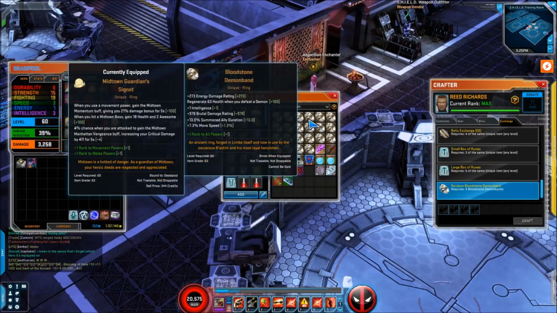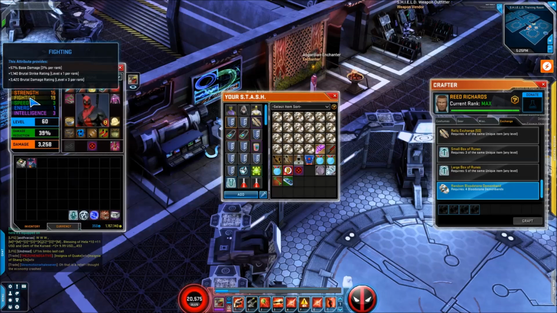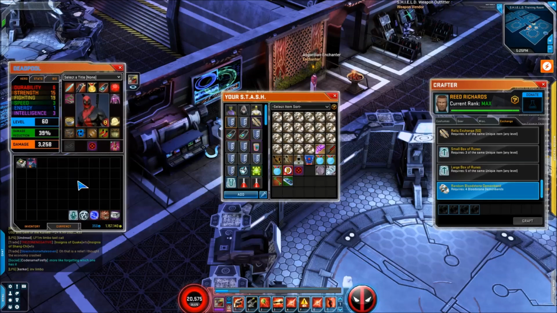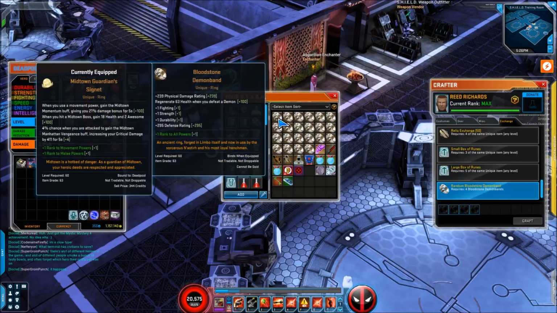But these items, due to the ability to roll raw attributes, which means 4% damage at all times for each one of those that you can roll, meaning 8% from getting both of those, and then of course the physical damage on top of that, they're a pretty great way to increase your damage output. They don't quite measure up to Midtown Guardian Signet if you're able to use movement powers all the time. That one's pretty great for movement characters, but not everybody is able to use movement powers. But they definitely beat out the Industry City Signet in many situations if you can get them to roll correctly.